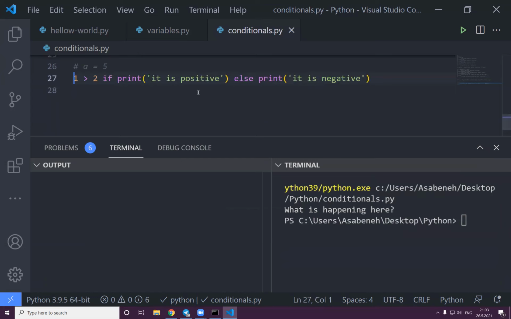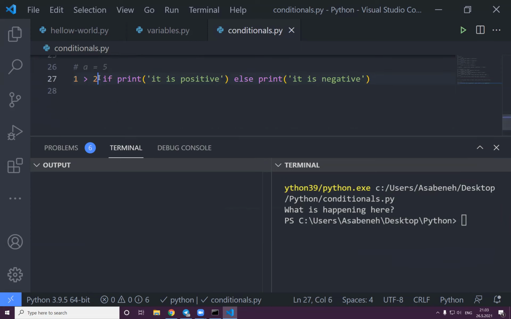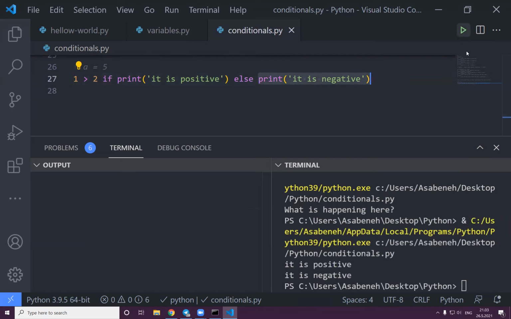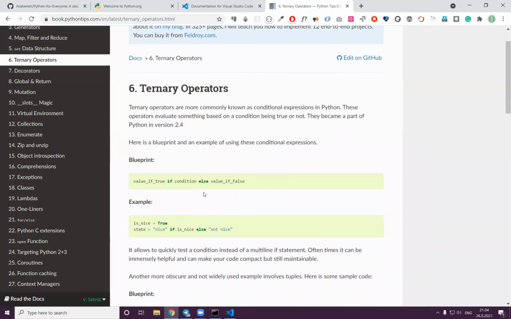Now let me try if one is greater than two, that's false. I'm expecting it should be printing this value. But for some reason it's printing both values, and that's not clear to me. How? Based on this, the value, if, oh yeah, the condition has to be here.